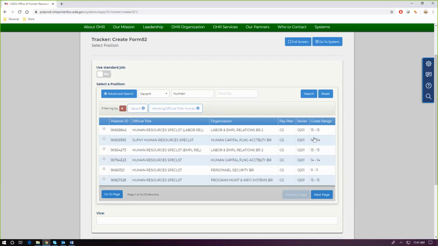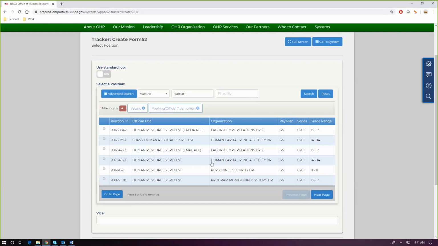If it's truly a position that we don't have in our database, we do have the ability to add that in through our position management module. But we believe, through our nightly feed that we've been running for the past 2 years, we've built up an inventory of positions. Even as we've done some testing with our pilot group and from our initial training sessions, where we've copied over actions that are in progress, we've been able to replicate them with what we have. But if for whatever reason you're not able to find it, reach out to us and we'll be happy to assist in a timely fashion so that we're not holding you up.